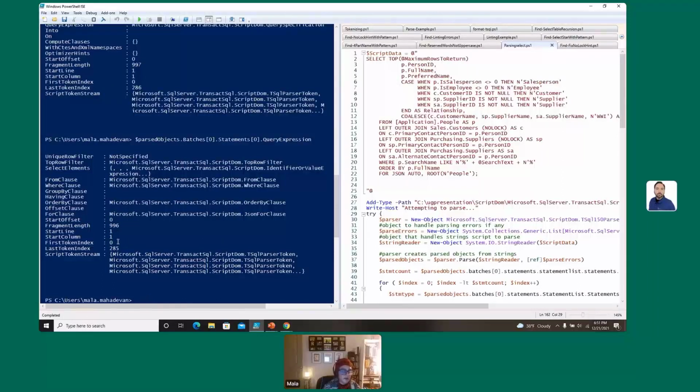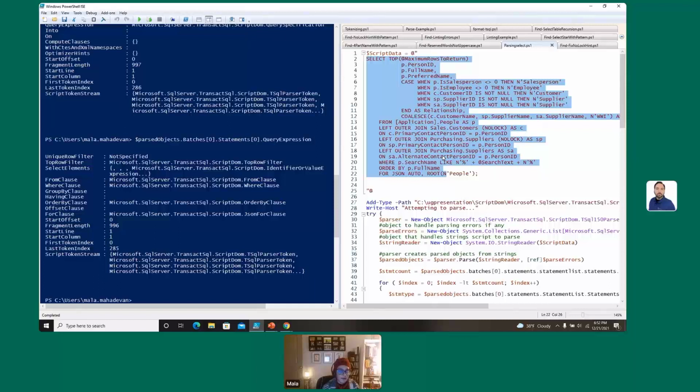Each of these is a node, and under the node you have further details of what it means and the properties and methods that are connected with it. So basically, the abstract syntax tree itself, depending on how big your code is, has this much detail just for one select statement. If you have a stored procedure, you can imagine how big this is going to get. Really huge. You have to go down layer by layer by layer, peeling it like an onion.